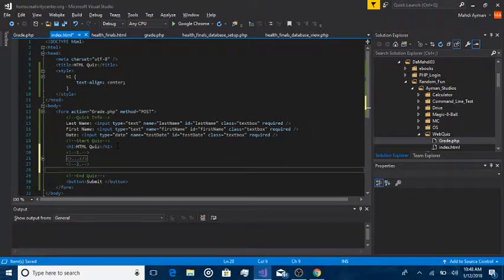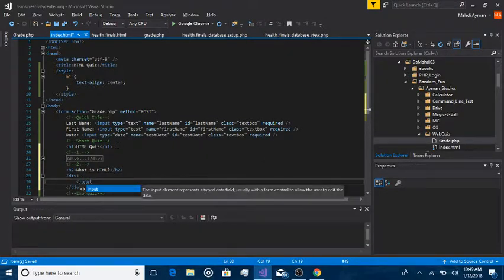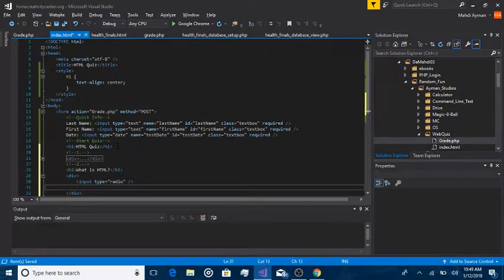Okay, and this is number 2. So again, another H2, and then let's see. What is HTML? So now, this is where we're going to do what I previously said to do. Create a div, and then go ahead and put in input type radio, and then just leave it like that for now.